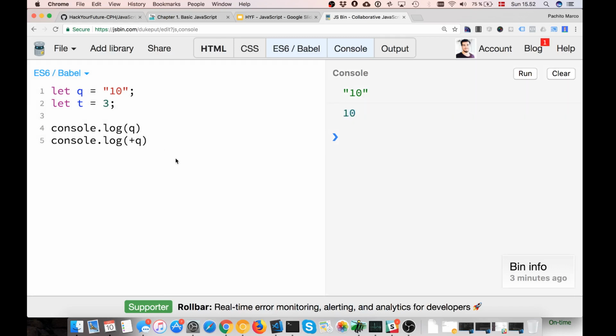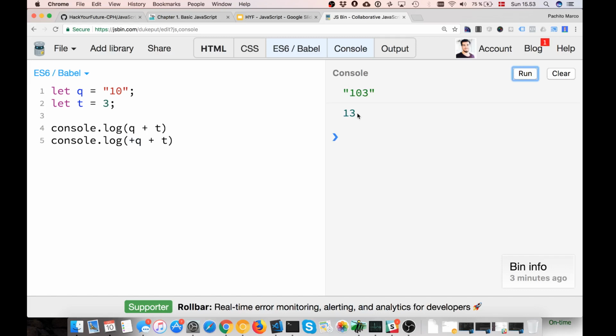Yeah, very good. And if I do this, I think it's a very good example. So this is a string, and this is a number. This would be 103, because I'm concatenating a string with a number, and the number will be transformed into a string, so it would be string plus string, 10 and 3, giving 103. But if I have plus q plus t, this plus q will transform that 10 into a number 10, and then it will be 10 plus t, it will be 13. You have to remember there were no spaces.